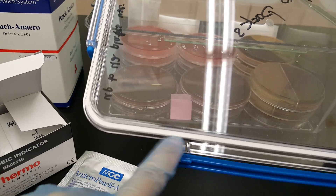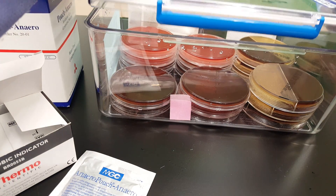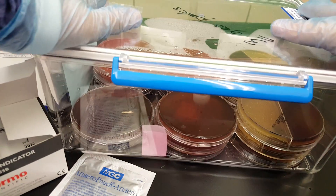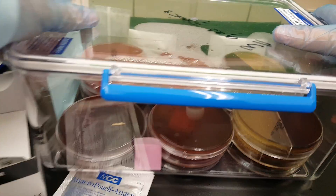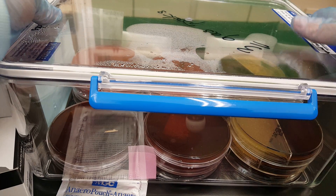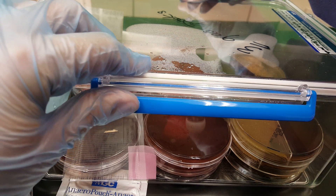Make sure that the seal is clean and intact. When you put it on there, it needs to sit flush on the top, and you're going to close opposite sides together. See how that popped up? The lid popped up when I closed it — that means there's a good seal. Then do the other two sides.